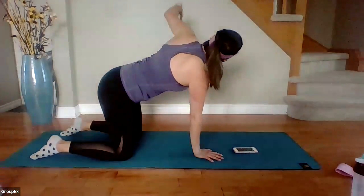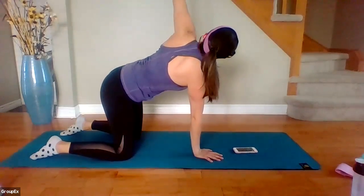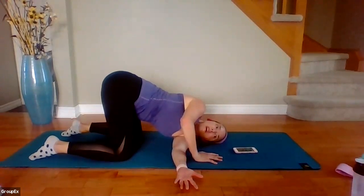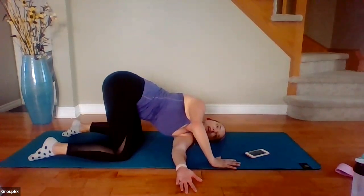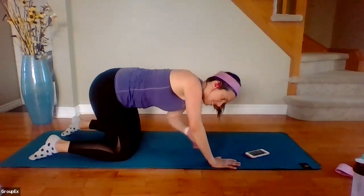So big reach up, up, up, up onto the other arm, really reaching that chest up to the sky. Exhale, curl it under, keep your hips up to the sky and just open up that back. There you go. Take a few seconds here to stretch at that back. 4, 3, last 2, and 1. Bring yourself back to center.